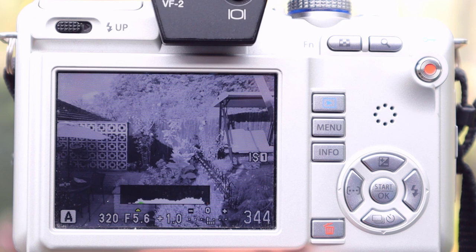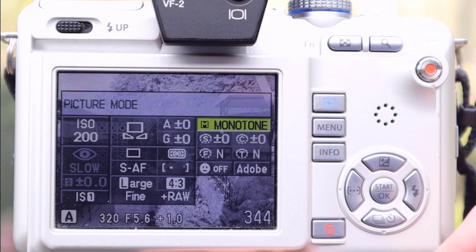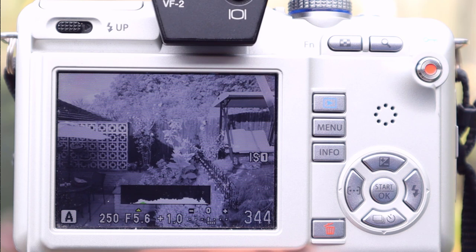The other setting I recommend is going back into the menu and setting the camera to monotone. That means when I'm previewing the image I'm not getting any funny colours — it just looks monotone, which makes it easier to pre-visualise. Those are the three settings I'd recommend. As for ISO, it doesn't really matter. Setting a high ISO will introduce noise, which can sometimes look good for infrared, similar to the grain of old infrared films. Or you can add grain in post-processing — it's entirely up to you. ISO is set based on preference and the lighting conditions.